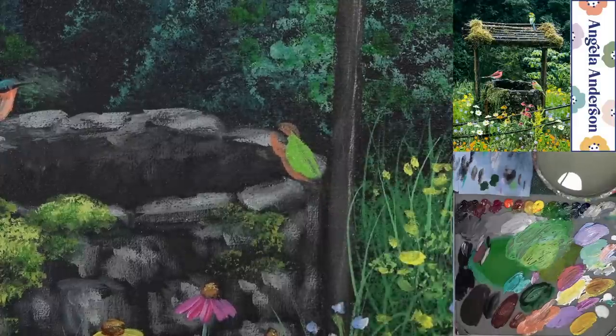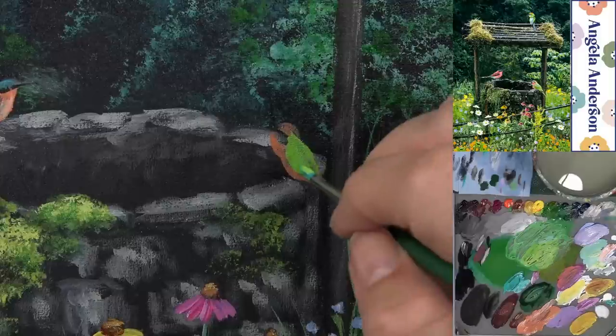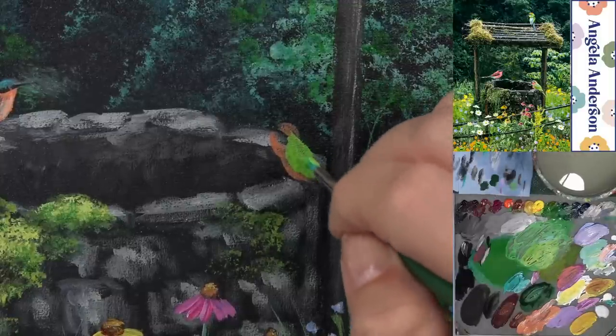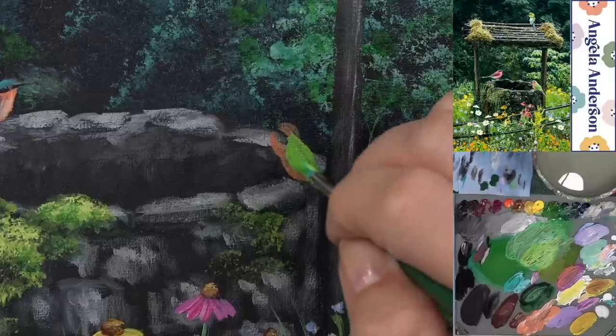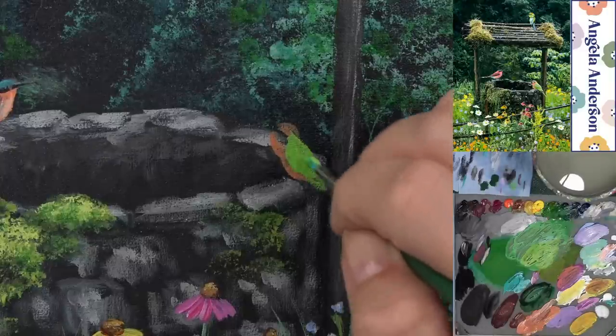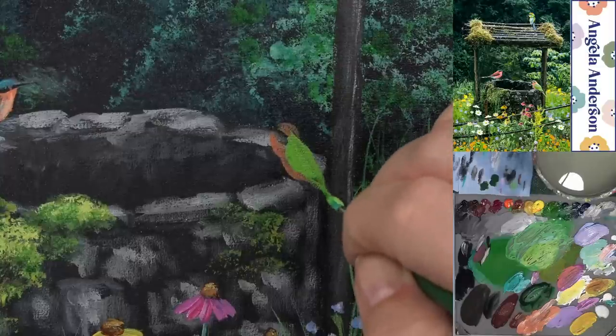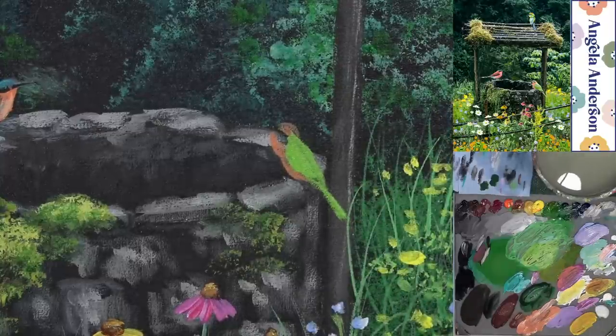Probably made his head too big. I'm pretty sure I did. So I'll have to correct that. And then kind of comes down to like a point. So right here and here, and then the tail comes out, and it's pretty long tail right there.